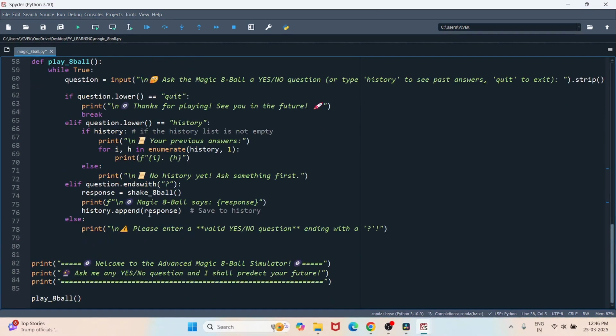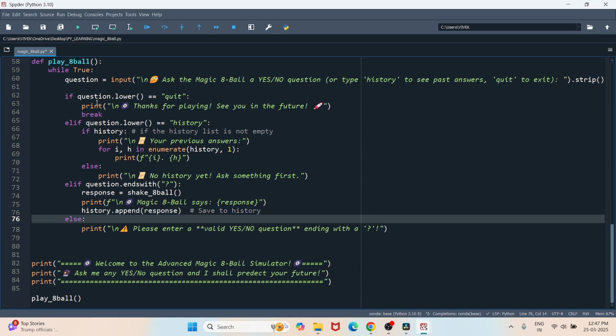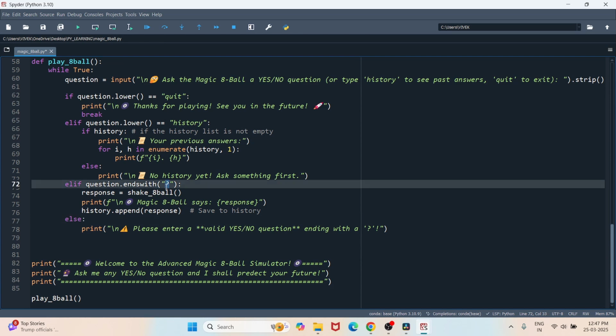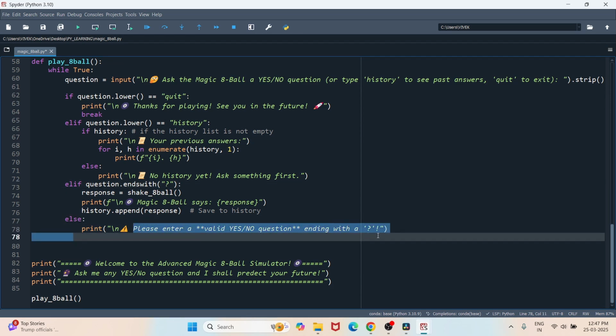So finally I will get the response here, and I'm simply printing the response to the user, and I am appending those responses to our history list. Appending means adding or saving it to the history list. Okay, and the last statement is obviously if the question does not end with a question mark, I'm simply saying enter a valid yes or no question ending with a question mark.